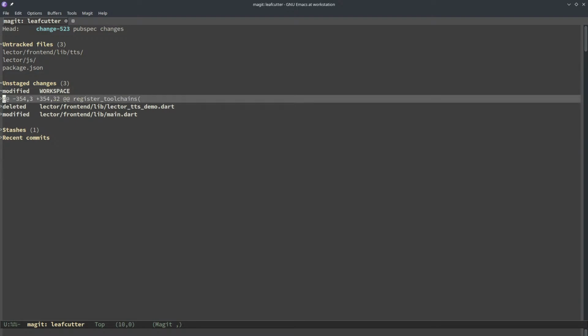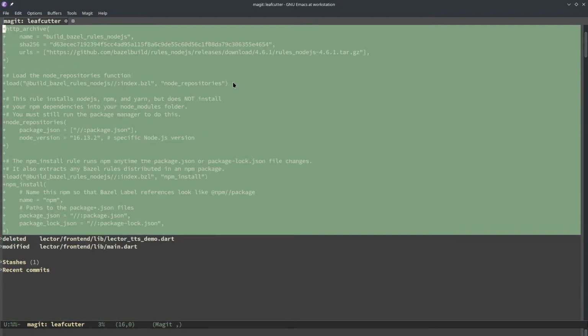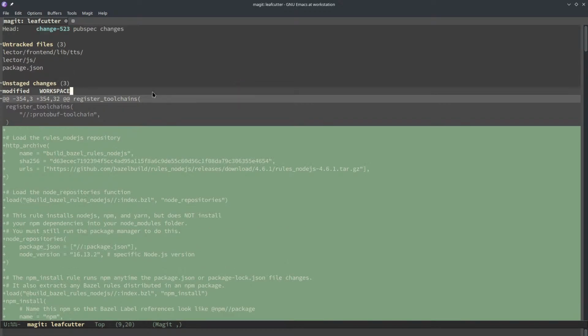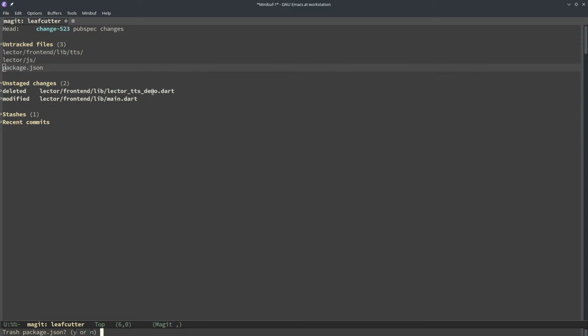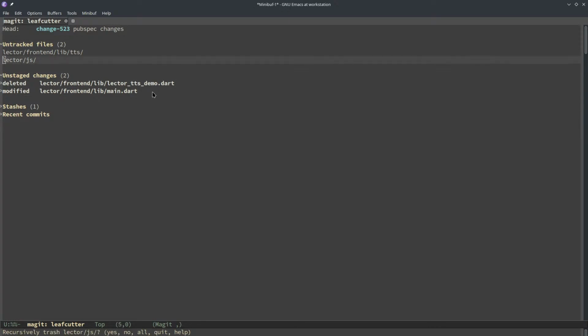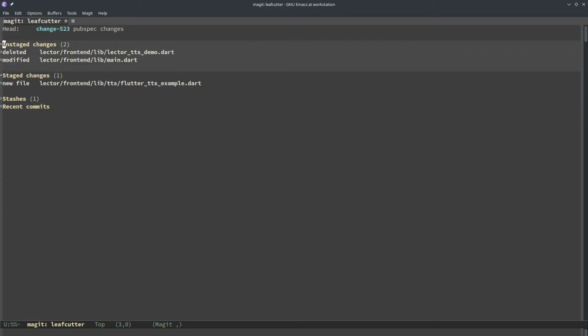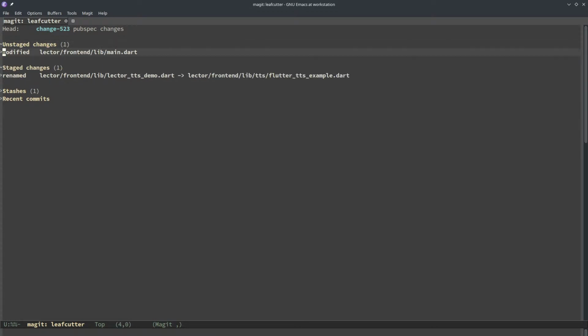This workspace change, I think, is mainly from trying to get npm to work, but I don't think that I need it anymore. So I'm just going to delete it. And then we have the text-to-speech directory.